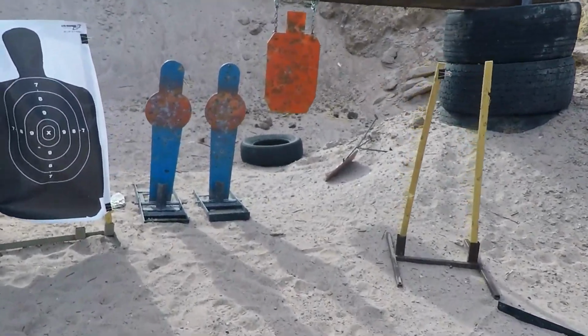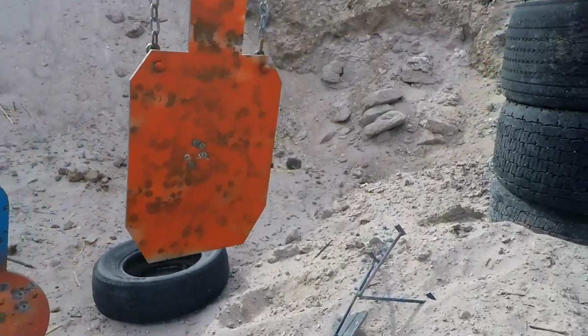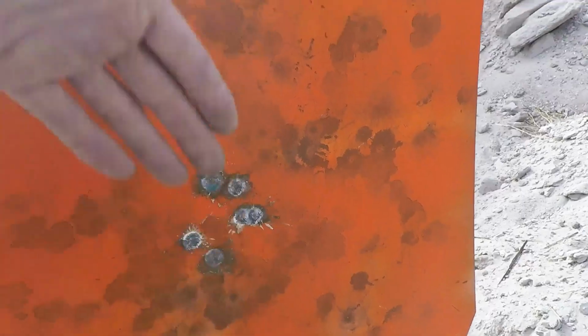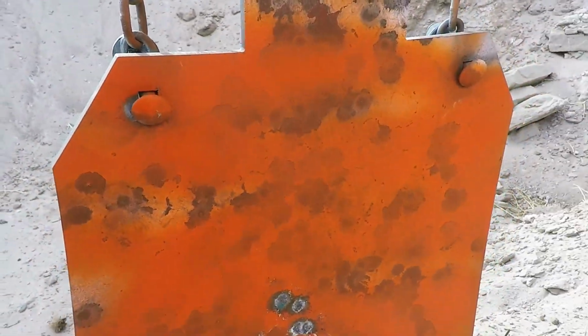So that was really good in the video. You could really see the splatter on the ground down here, and you can see how these are going mostly in a downward and outward direction.